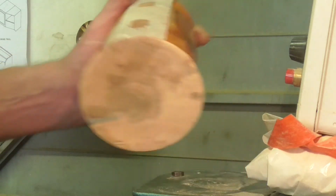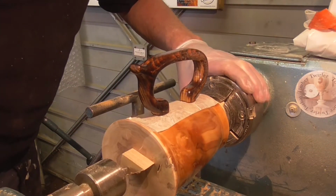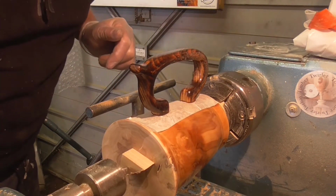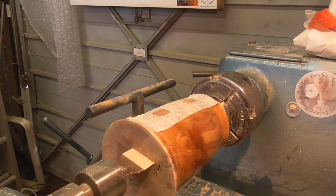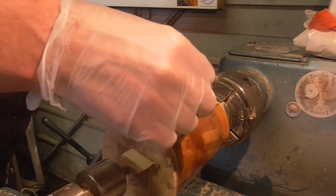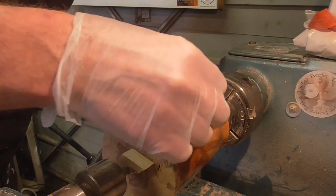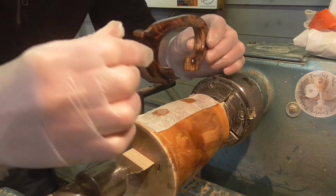Now for the handle. Right, I've got some 5 minute epoxy or 30 minute epoxy mixed up. Slap a bit on there and see what happens, I suppose. Okay.